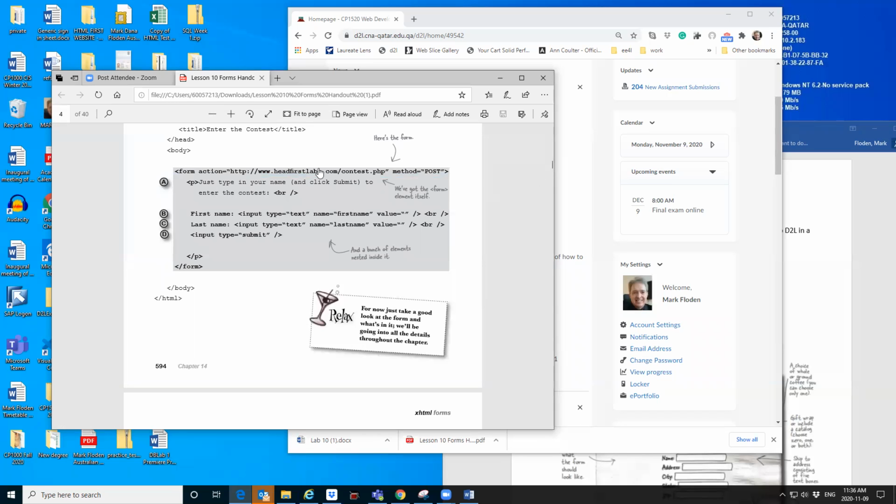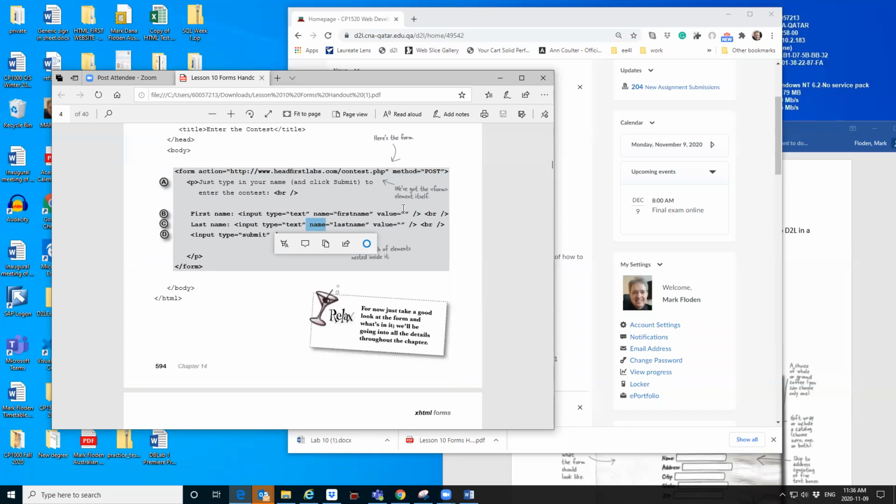So by this form action, all the values that have been assigned to a name inside the form, here we've got an input and a name assigned there, the value will be attached to that name.